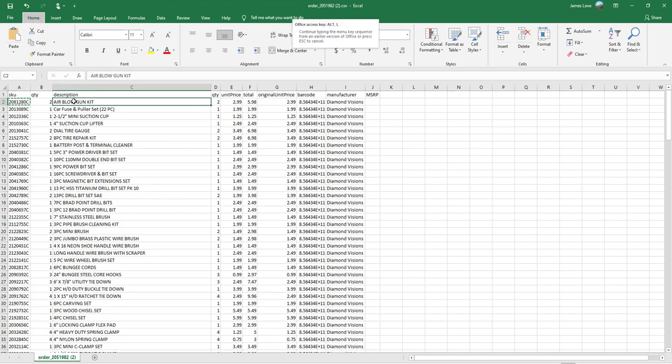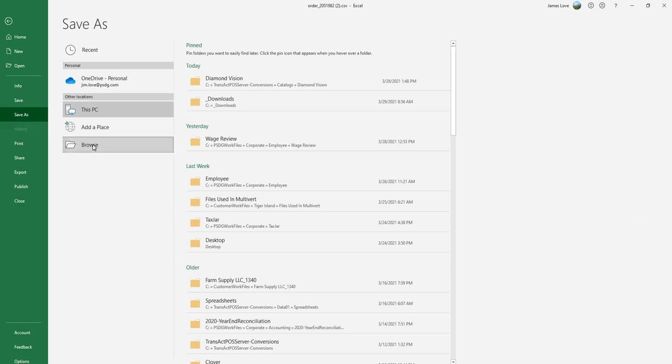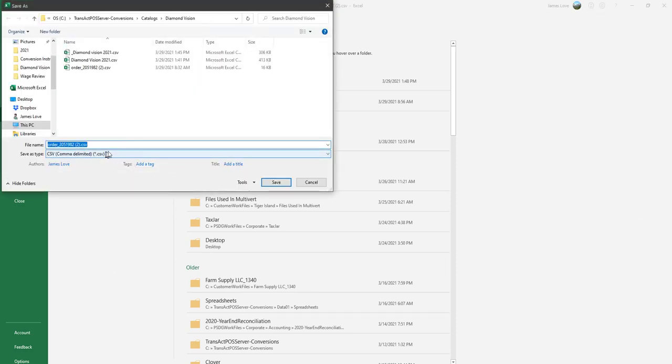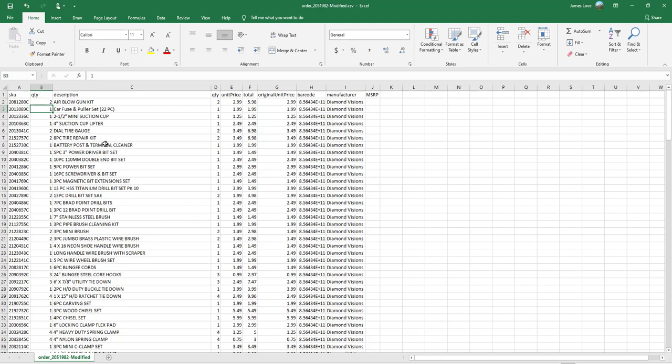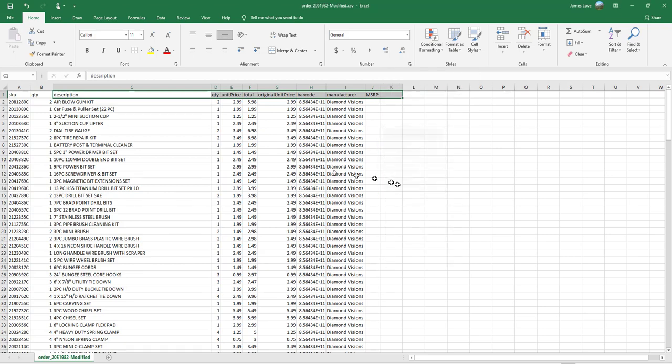But what we're going to do here is make this real simple. We're going to save this as a modified order. Let's just call it modified by my own copy. And I'm going to get rid of all this stuff just because it's noise right now, just to really simplify it for you so you see what it is.